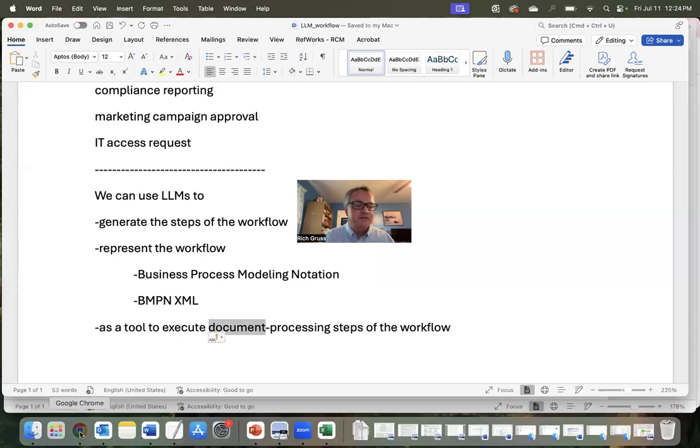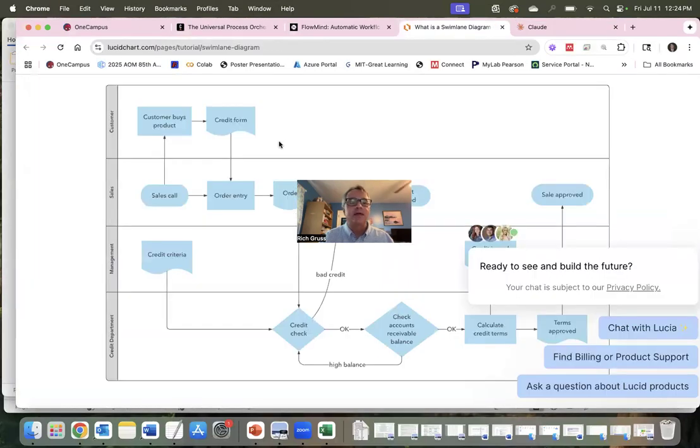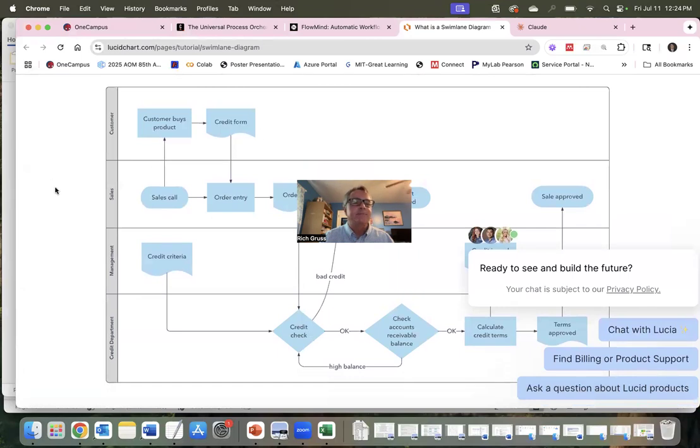And you've probably seen slightly different versions of this. The one that I like is what's called the swim lane diagram, where each of these rows here is an agent, so some kind of functioning entity that's involved in the process. And these activities are on these rectangles, and the flows are actually these arrows. So you see that the customer buys the product, and then this kind of wavy thing is some kind of document. Okay, so this is a nice way of visualizing the whole process, so you make sure you hit all the steps.